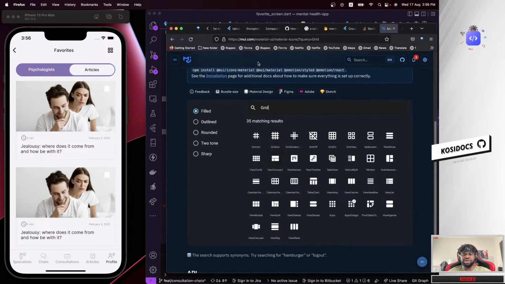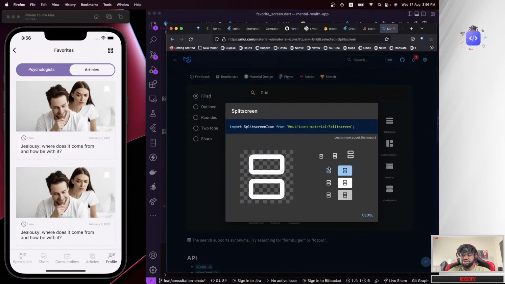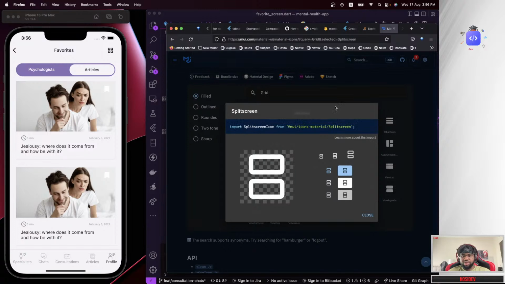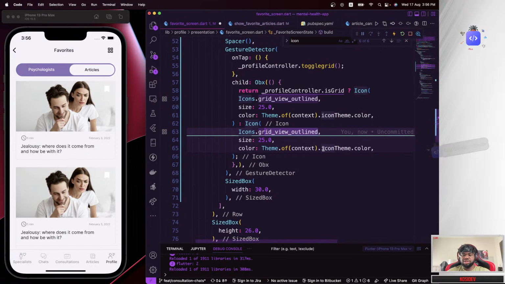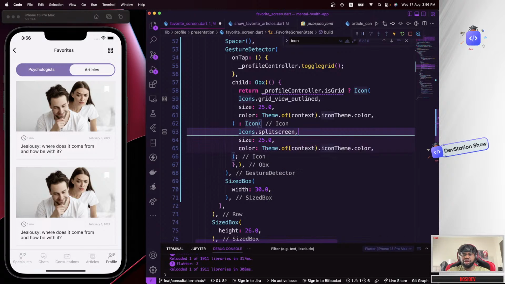So they're making use of Material UI icons. The icon we want to show should be this split screen, because that shows one column on top of each other. So that should be the one that makes sense. What's this name again? Split screen. So we could just say show split screen icon.